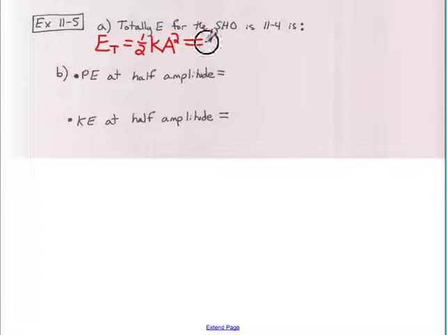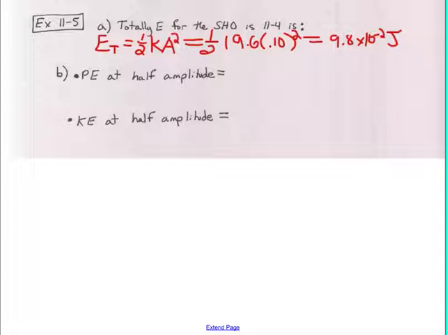So that's going to be half, what was our spring constant again, 19.6, yep. And the amplitude, we decided to move it 10 centimeters, so square that. And you get 9.8 times 10 to the negative second joules. Remember, joules are really just Newton meters. That's one way to break them down.